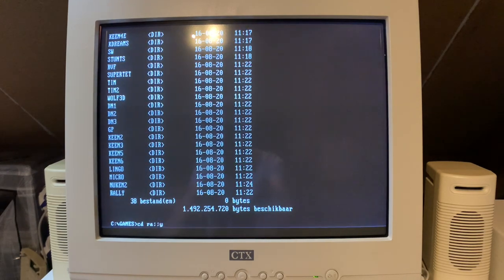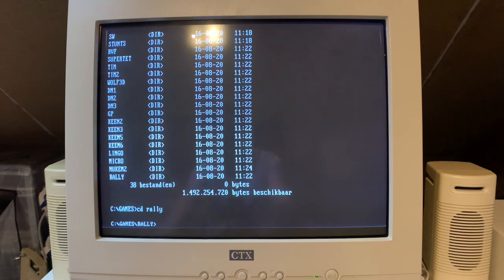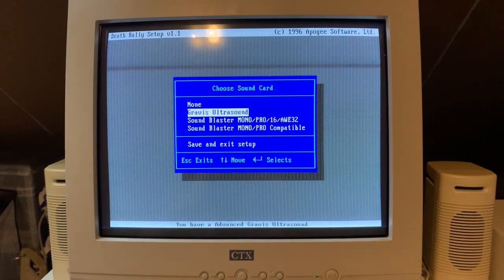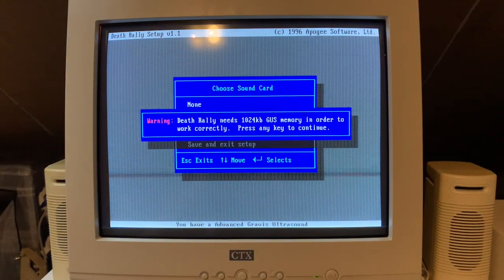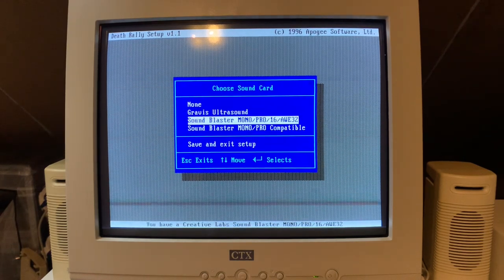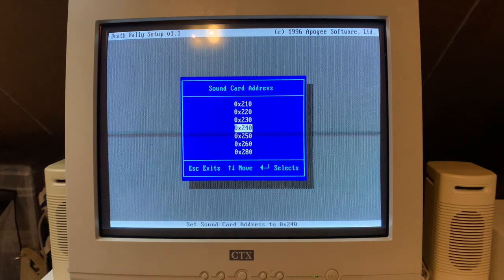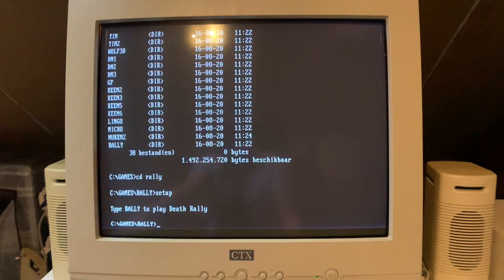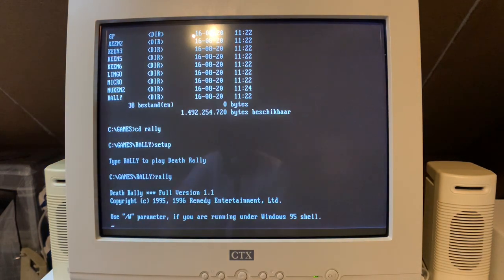So let's show you that message that I got in Death Rally. If you go into setup, here we can pick Gravis Ultrasound. Here it says, warning, you need 1 megabyte of GUS memory. We don't have that, so we can't use that. But we can run it just fine with the assembler settings that I set up, which I will demonstrate right now.